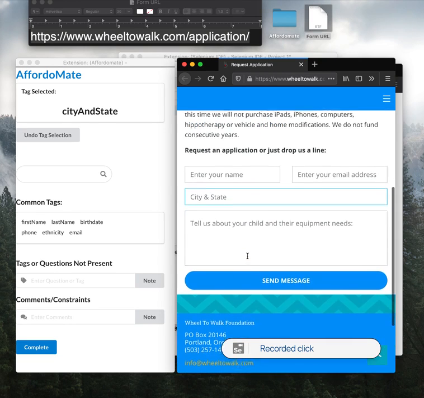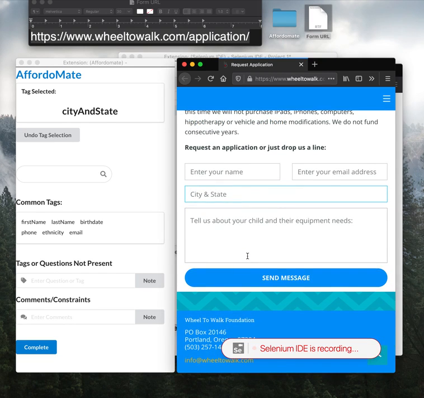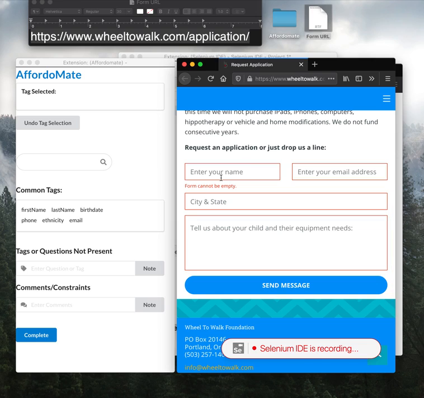That choice is persistent. When you believe the form has been annotated correctly, you may push the submit button at the bottom of the form while the recording continues here. Of course, the form may not submit correctly for you, but your button push has been recorded, and the test can now be saved.